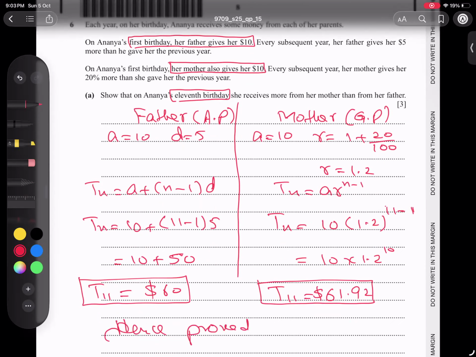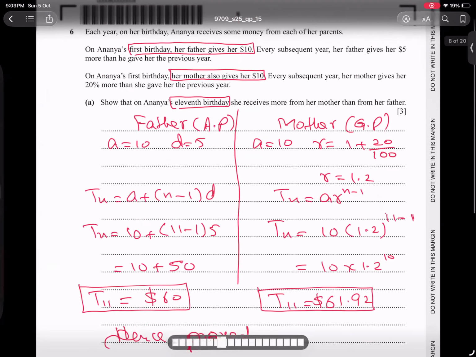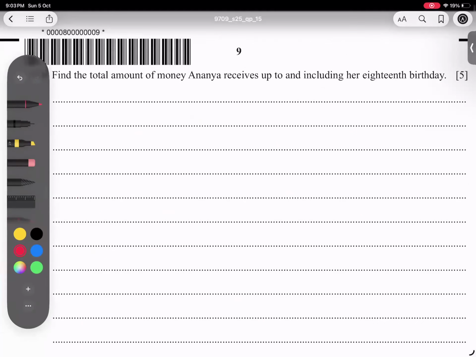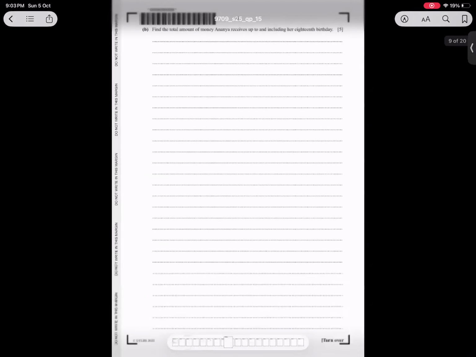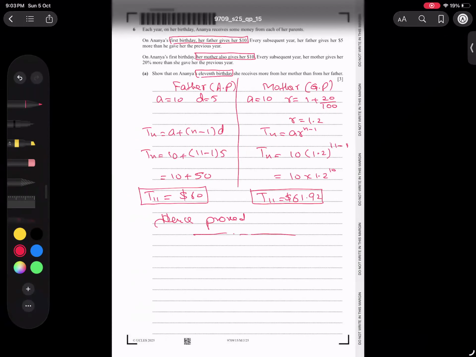Okay, so I think this part is very clear. And let's try to do the next part on the other page. What is the question? The total amount of the money A received up to and including the 18th year. So including 18 and received up to 18. It means we have to add both amounts. Total money means for both. Okay, so I can go back, the same page we can do easily. So let's try to do it.